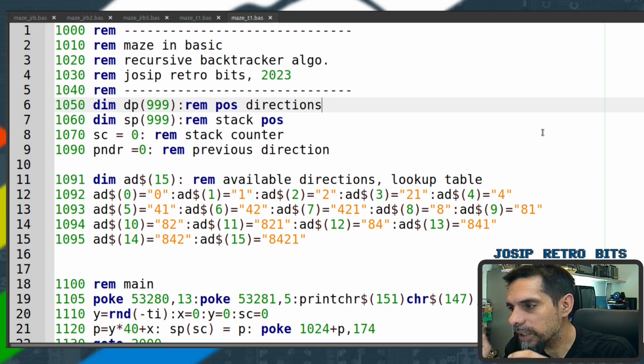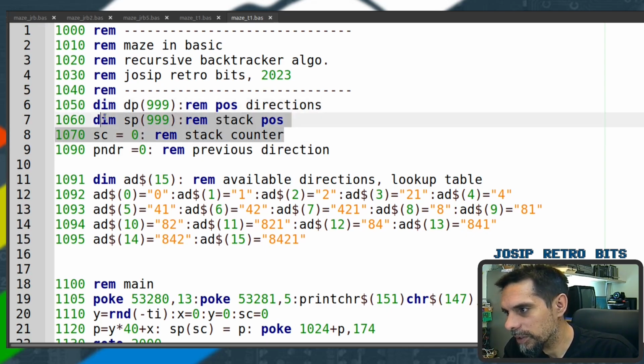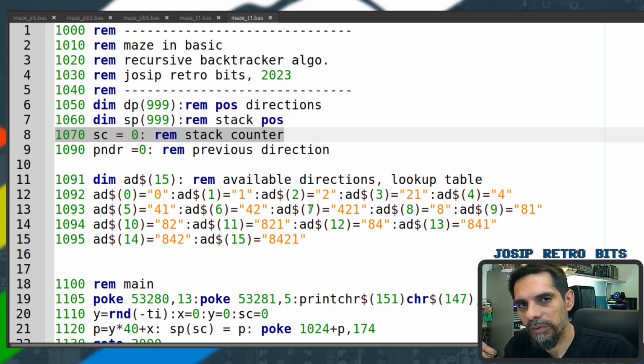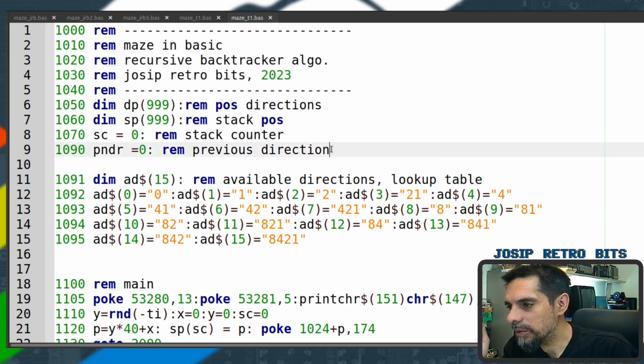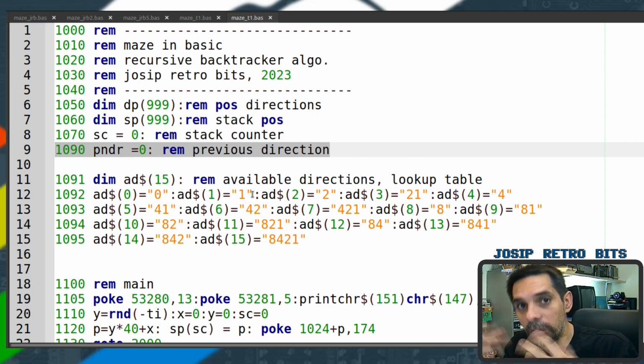But also the easiest thing to do is just to follow this stack counter, because this variable will also tell us are we at an even position or odd position. So we can use that. And of course you can see here I have an additional variable which says previous direction. So every time that we decide not to change direction, then we just use the previous direction instead. So you will see that.